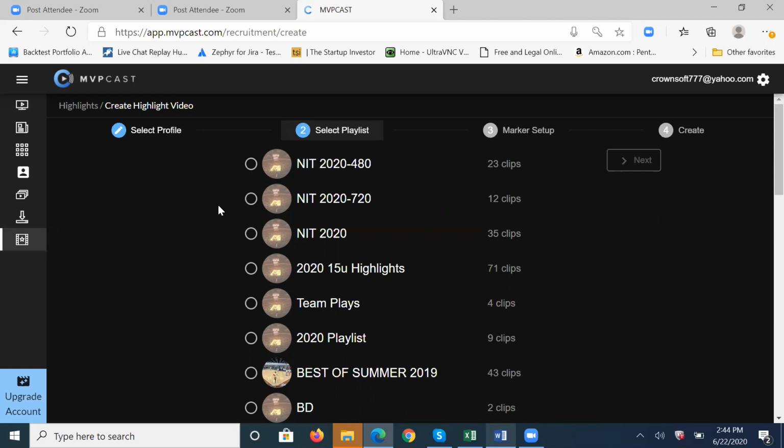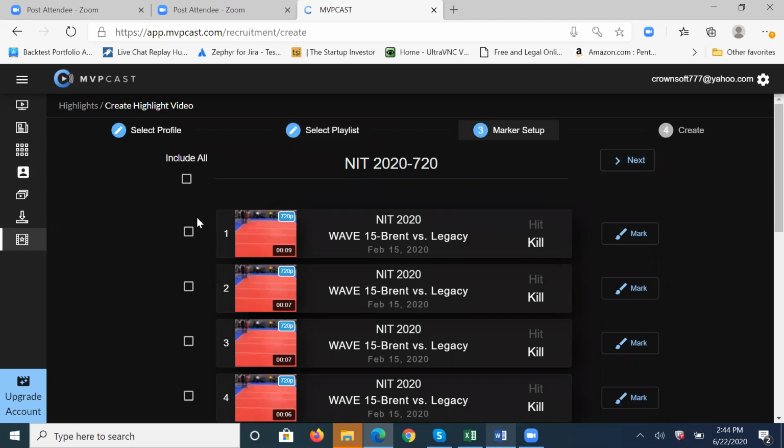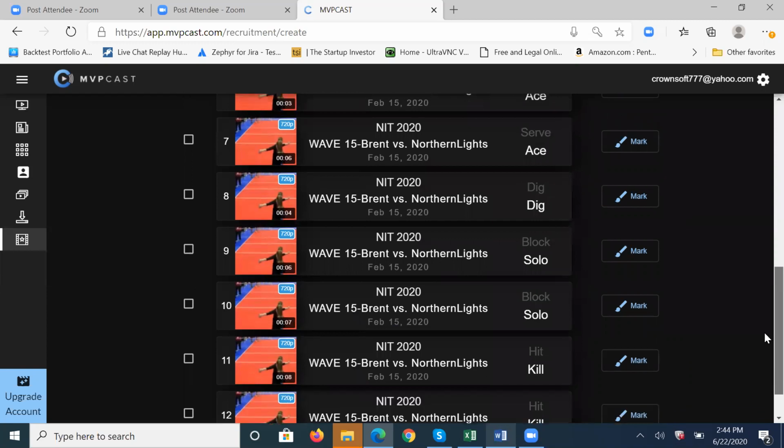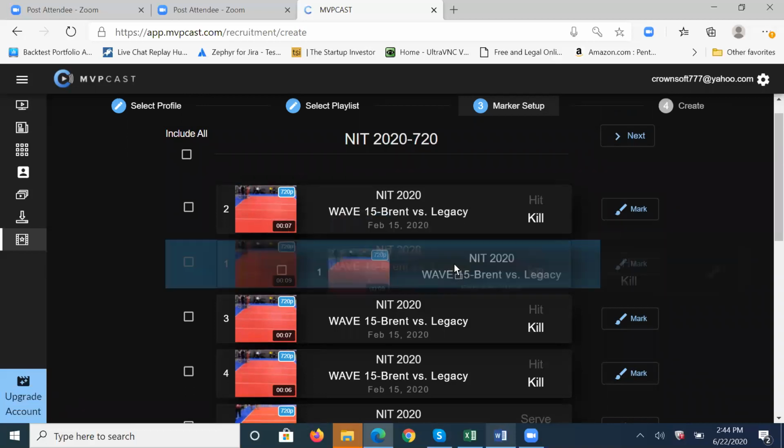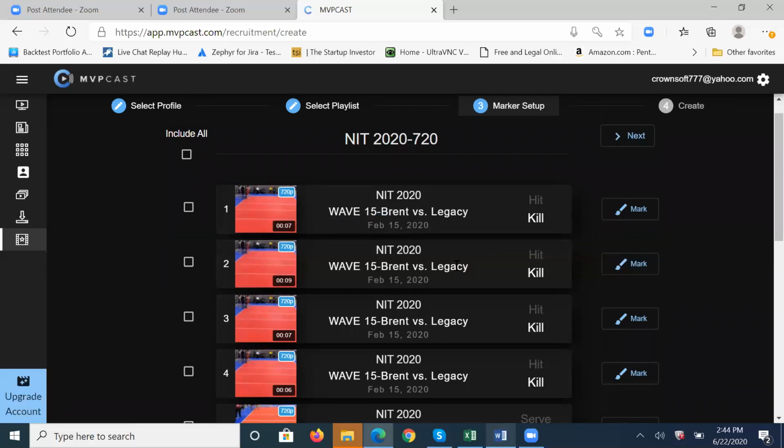Okay. You select the playlist, and here are all the clips that you put in that playlist. Got it. What you can do here is drag and drop them into a different order. It's as simple as this. You select all, or you select the ones that you want in your highlight reel.